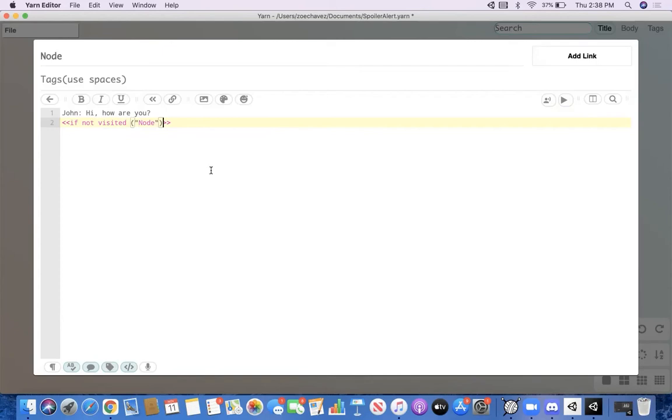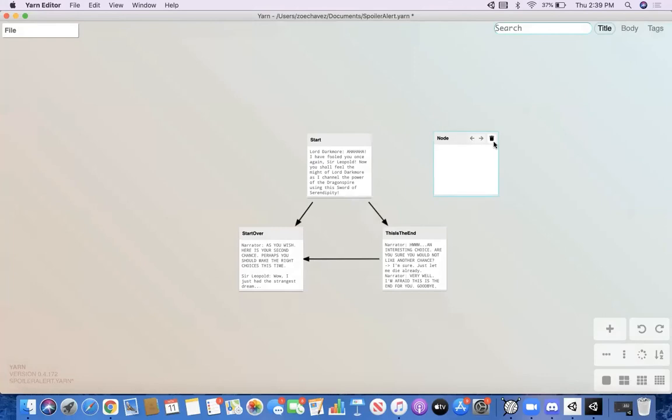There we go. If not visited node, and then you would tab, and then you'd have whatever goes there, your option or whatever, and then you would basically end your if right there. And so that's kind of the basics.